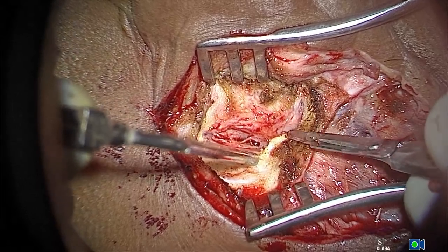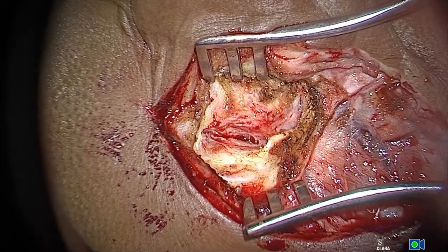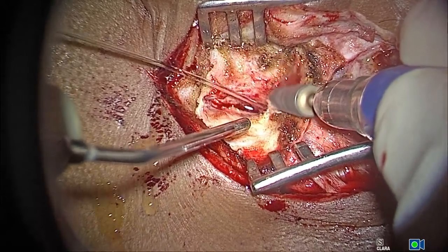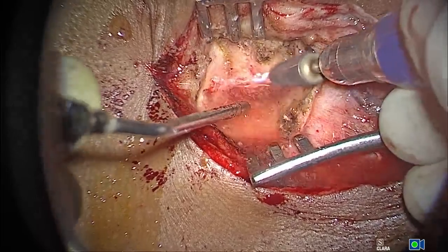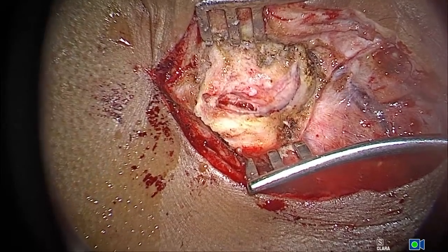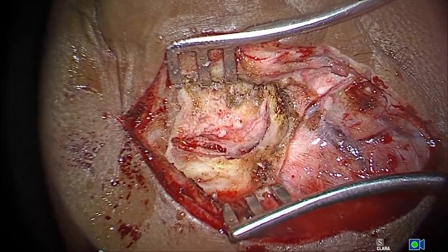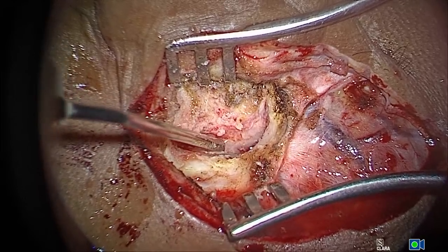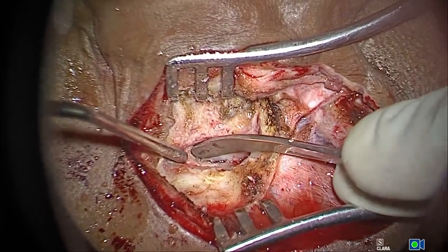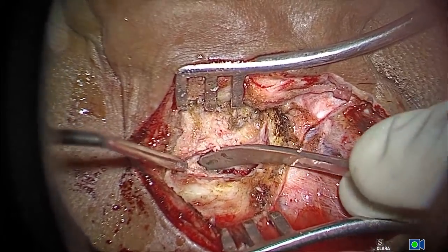So this Henle spine might obscure my view, so I'm just going to drill it off. This I always do. If it is a big Henle spine, I just drill it off. That's it. Actually not a canaloplasty, but just a little, you know, to get a better exposure. Right. Now, give me an elevator. Now you can see how it's opened up the canal for me. So that's the posterior canal wall skin.